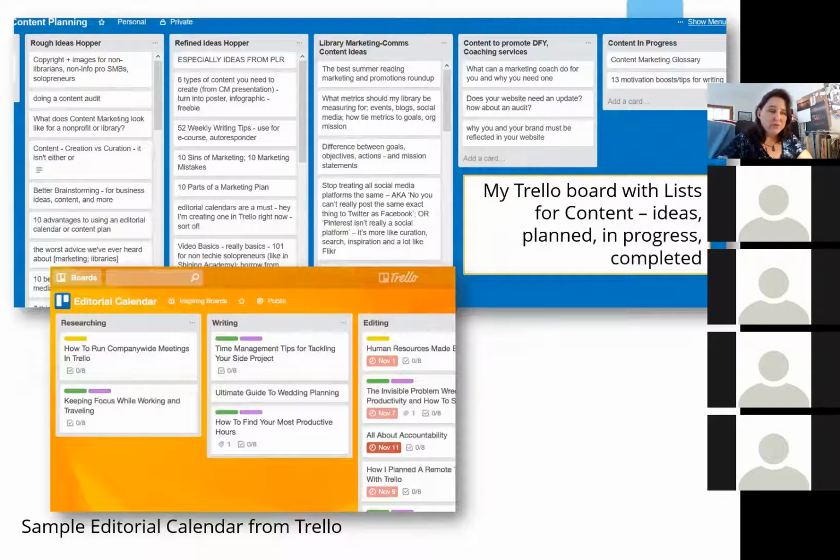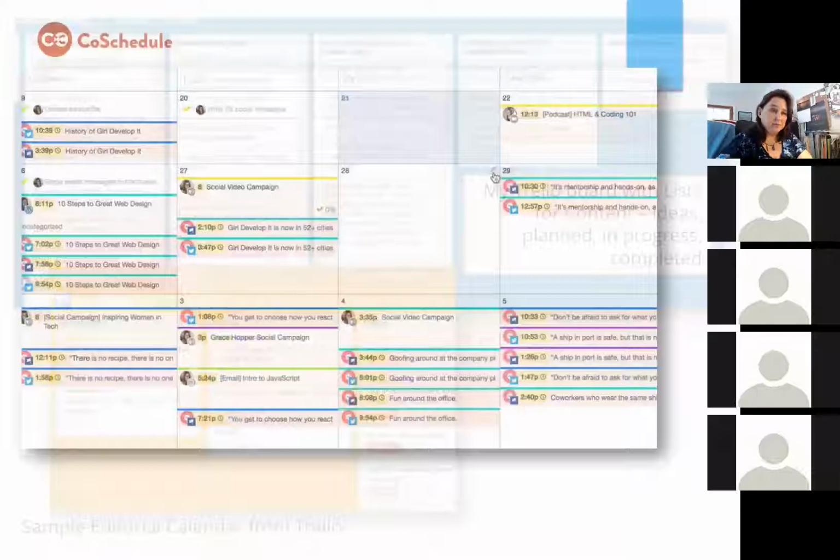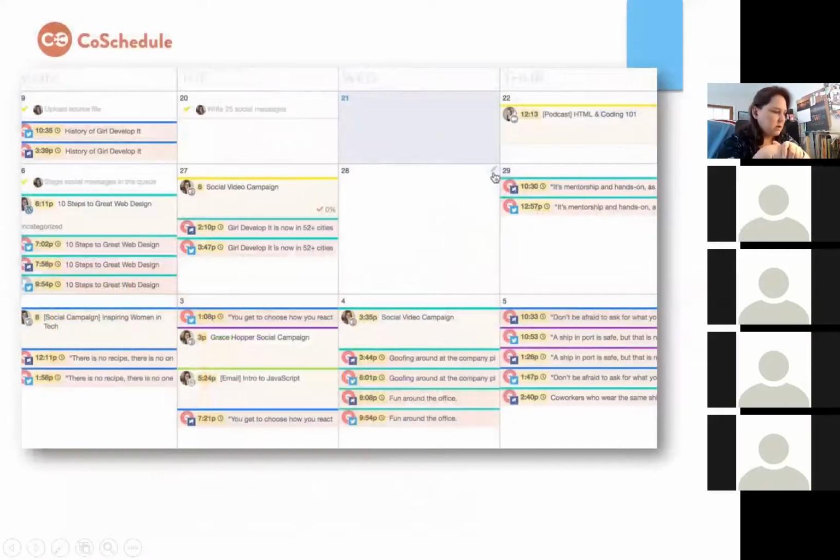And if you're at all visual and you like to drag and drop and rearrange things and create these cards and drag and drop them, Trello's an awesome tool. This is an inside and a demo from CoSchedule. And it's so much more than social media management. And I'd like to say that if I had more content and even more of a budget, CoSchedule would probably be the tool that I might pay to use, because it integrates the website and social media and curation and collaboration, and it's everything content marketing in one place.